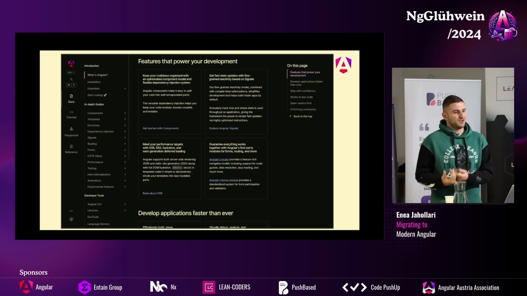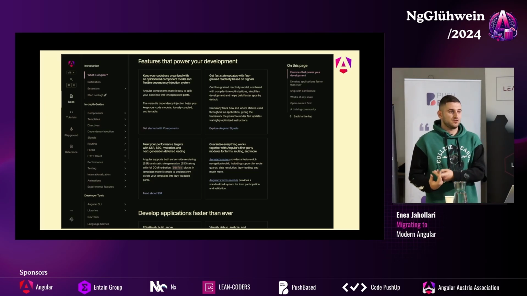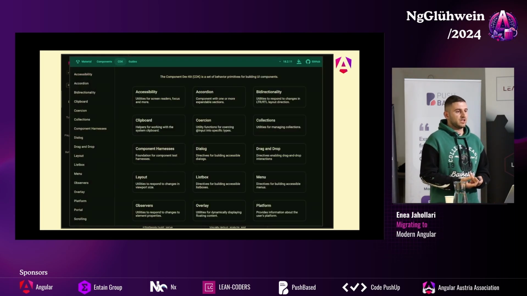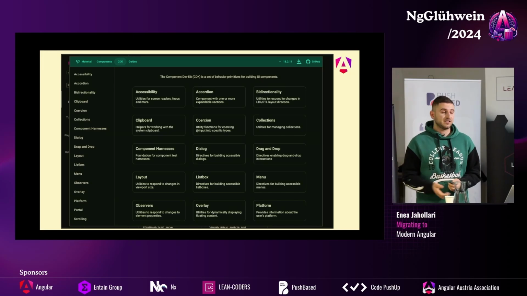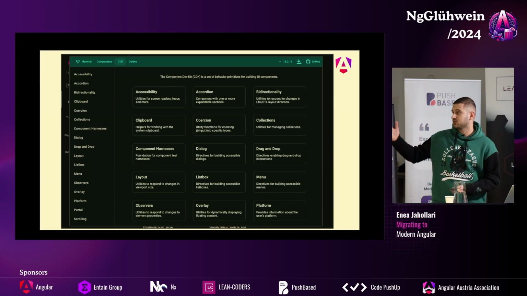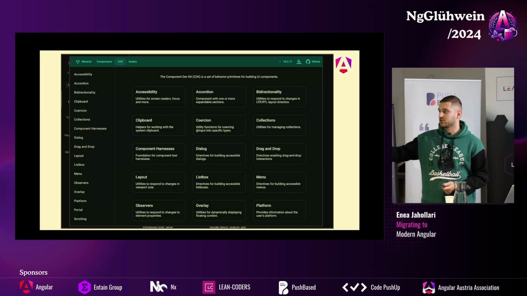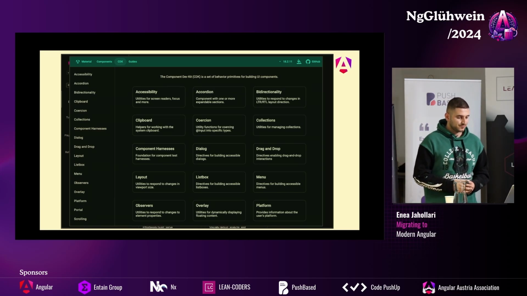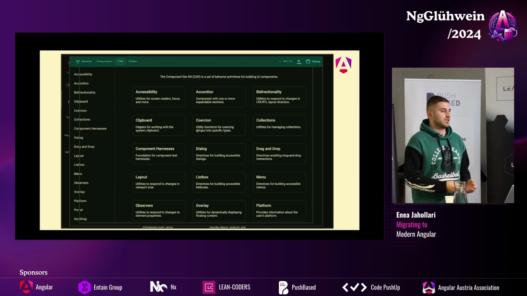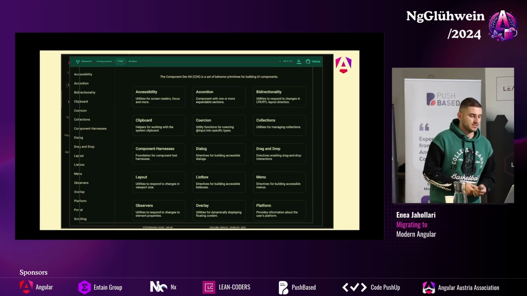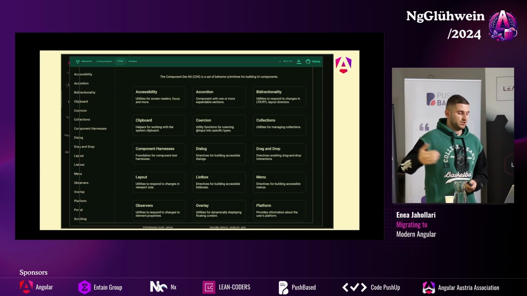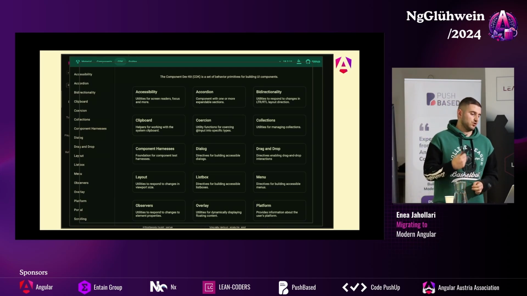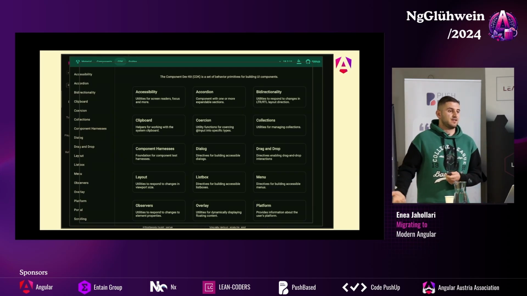good documentation. This is, of course, new, so we can learn the new features easily, but also old stuff. Having a good component development kit that we can use instead of recreating everything from scratch. For example, accessibility module, building accordions, collections, drag and drop menus, list boxes, dialogues, clipboard stuff, and many more. And on top of that, also giving us at least one type of design system, that is the Angular Material design system, but with Angular components. This means that you don't have to always use it, but it's there.